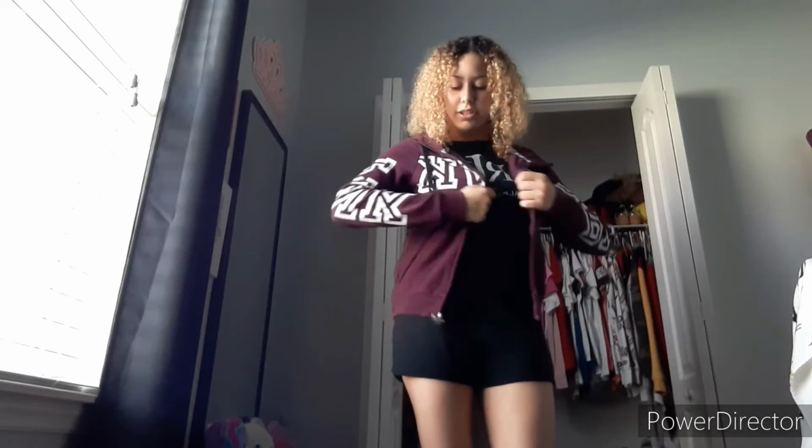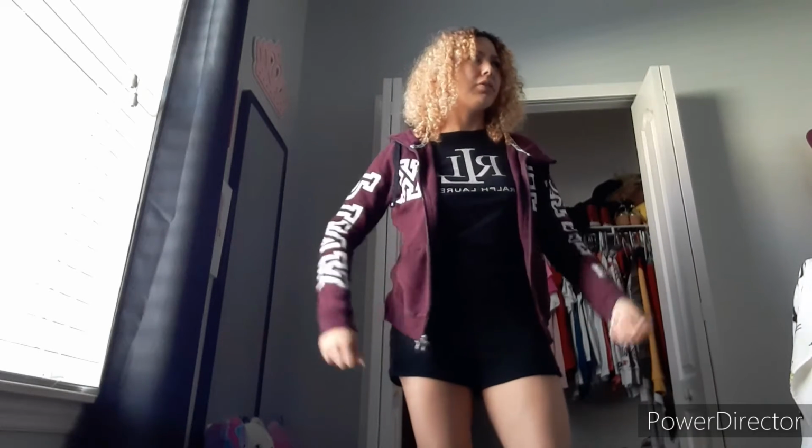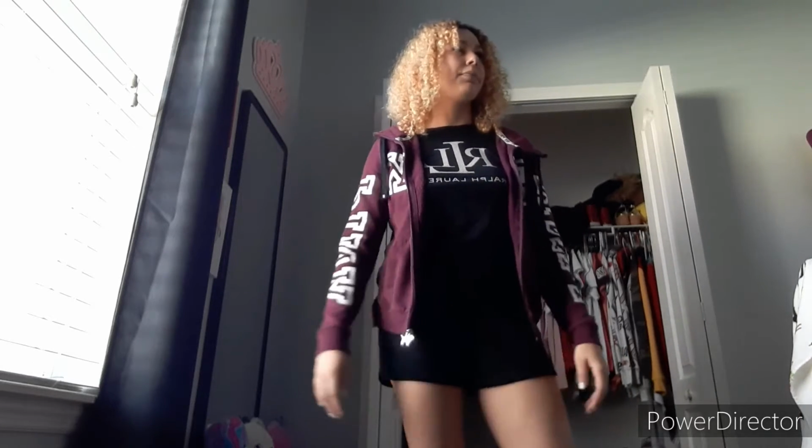This is the first one. It's just a dark purple, or is there another word for dark purple? I don't know. It's really comfortable right now. It's dirty, but there's nothing on it. I don't think it smells dirty, but I found it in my dirty laundry. And right now it feels kind of weird on my arms. I don't know why, but it's usually not like that.